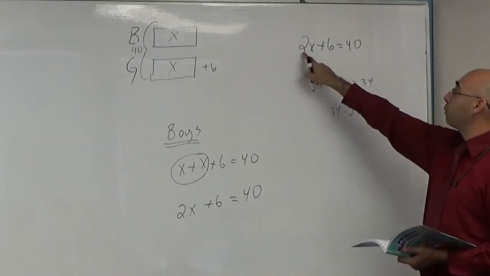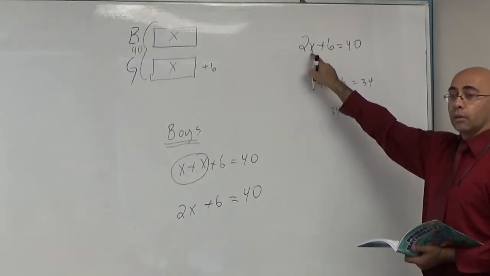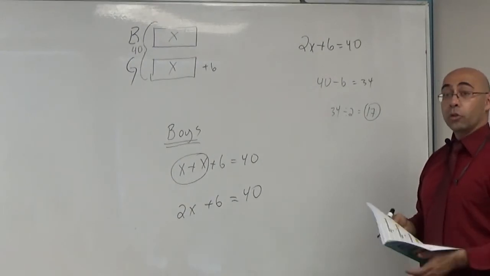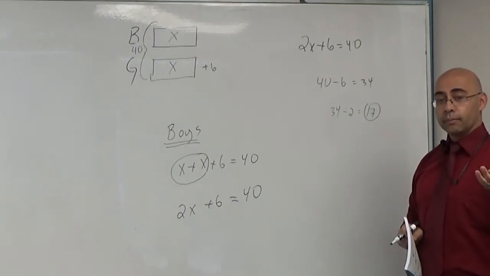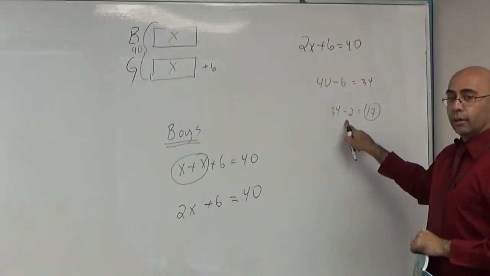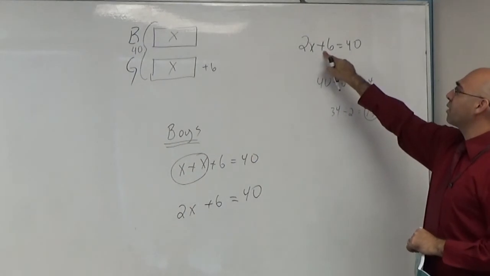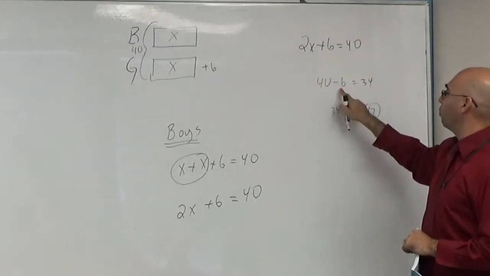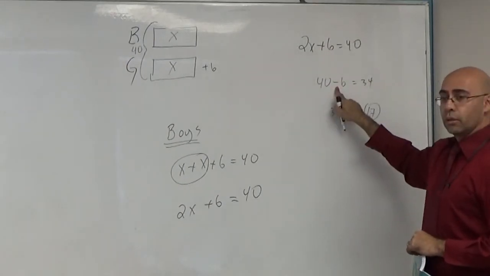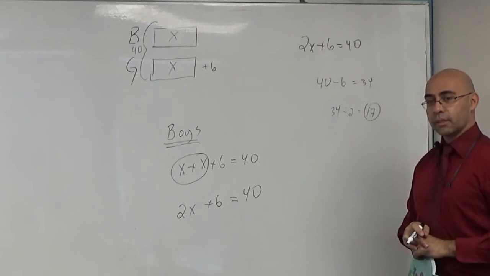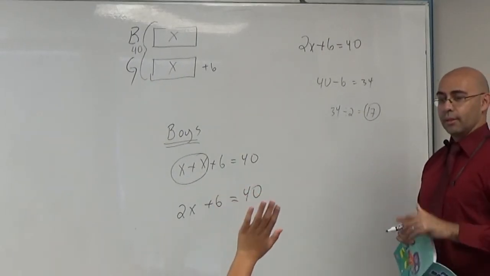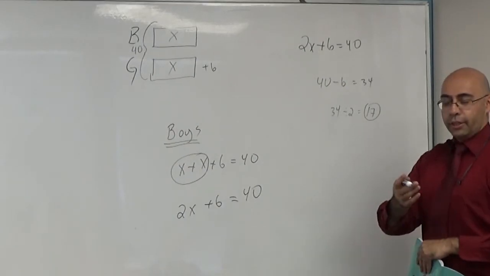Now I want you to look at this problem. What does this thing say to do? 2x. And what does 2x mean? X 2 times. Yeah, so you're multiplying by what? 2. You're multiplying by 2, yes? What did I do here? Divide by 2. What does this say? Plus 6. To add 6. But what did we do? 40 minus 6. We subtracted 6. So what could you say? How would you reword this? It's opposites. You have to do the opposite.